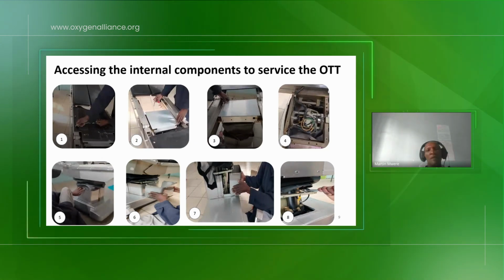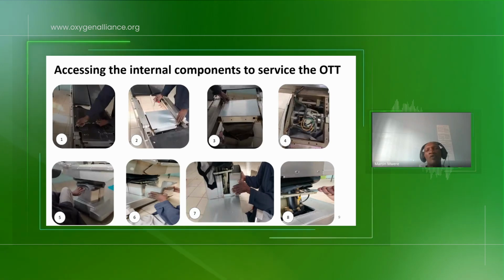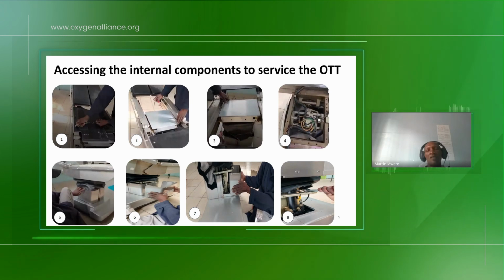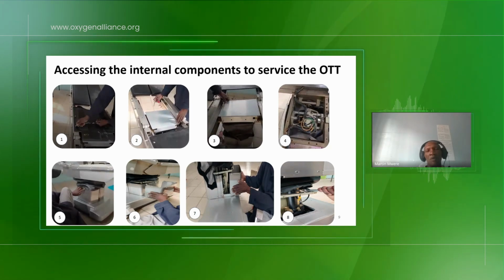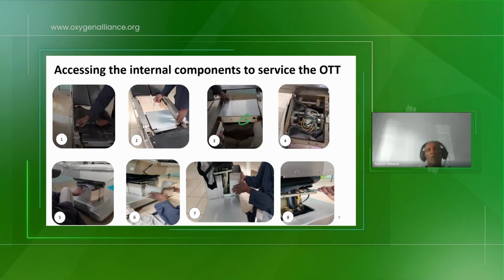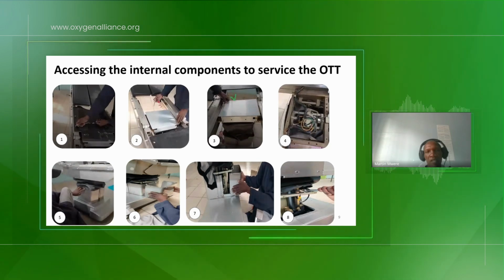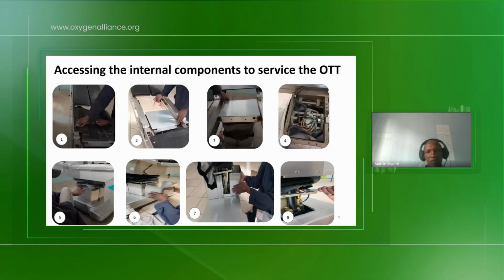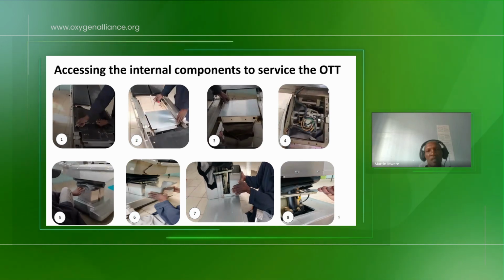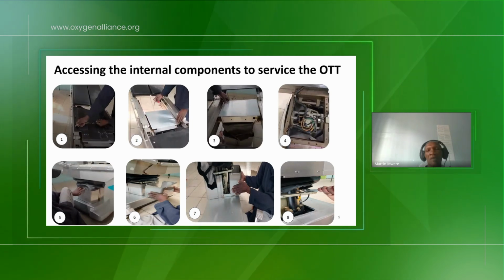You need to clean out this dust. And then the third picture is still the same like this. This one, we are able to see the inside part. This cover has 4 star bolts. So you open one here, you open another one here, also the other side. There are 4. Once you have removed the 4 star bolts, then this cover, you lift it up. Once you lift it up, now you'll see the internal parts.